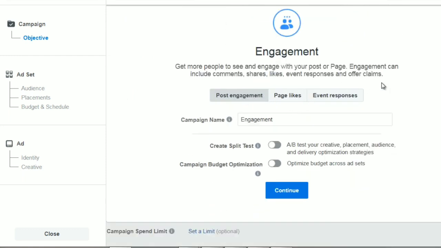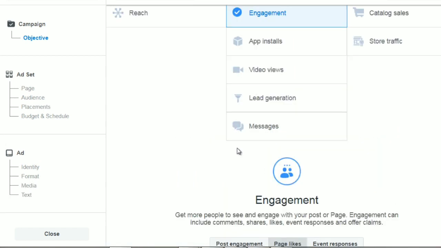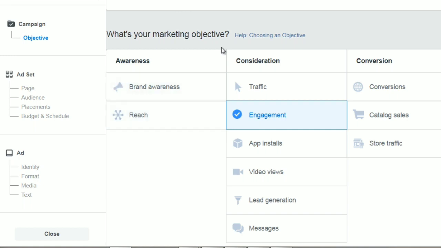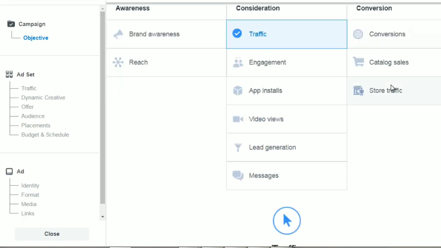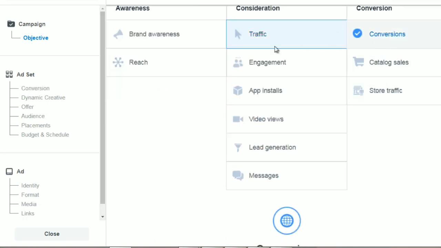So if you want stuff like comments, shares, likes to a specific post, you would choose that and click on continue. Or if you want to grow your Facebook fan page and get more page likes, you would click this one right here. Now, for the sake of showing you how to set up a Facebook ad to the fullest extent, we're going to be using traffic and conversions. So we're going to click that.